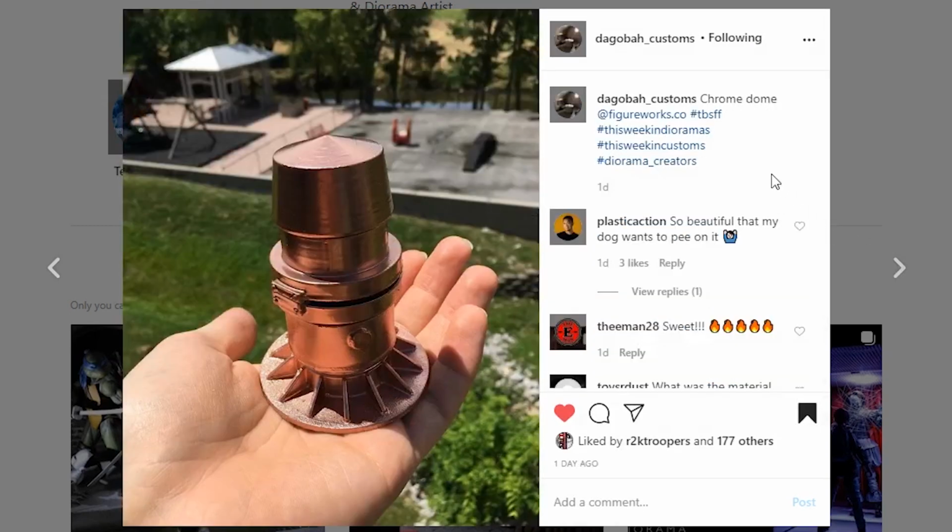This one's coming from Dagobert Customs, who does a lot of really cool 3D printed stuff, and I wanted to point this out because not only is it really cool looking with the print and the design, but then the color, it's not chrome, it's actually copper. It looks really good. I would love to know what paint that is. If it's a spray paint, metallic paint or something, it looks really cool.